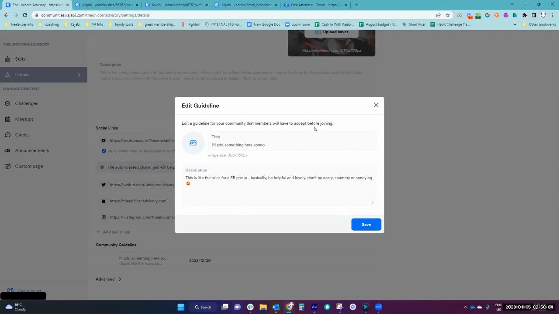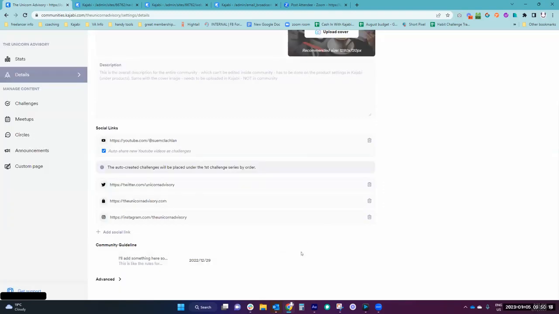So this is where it would be like the equivalent when you're joining a Facebook group and you have those rules. But there isn't any sort of example copy. So I might just make up some options, and you feel free to borrow that or use it or whatever you want, you're welcome to. And yeah, there's just one.